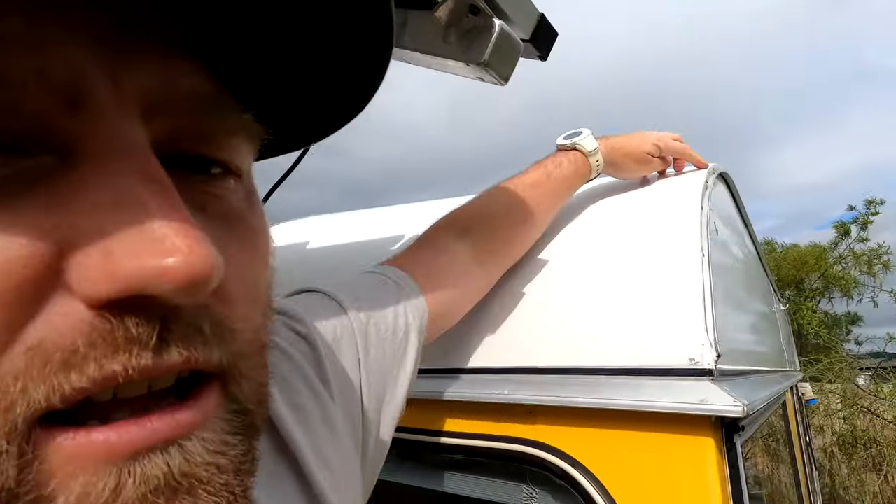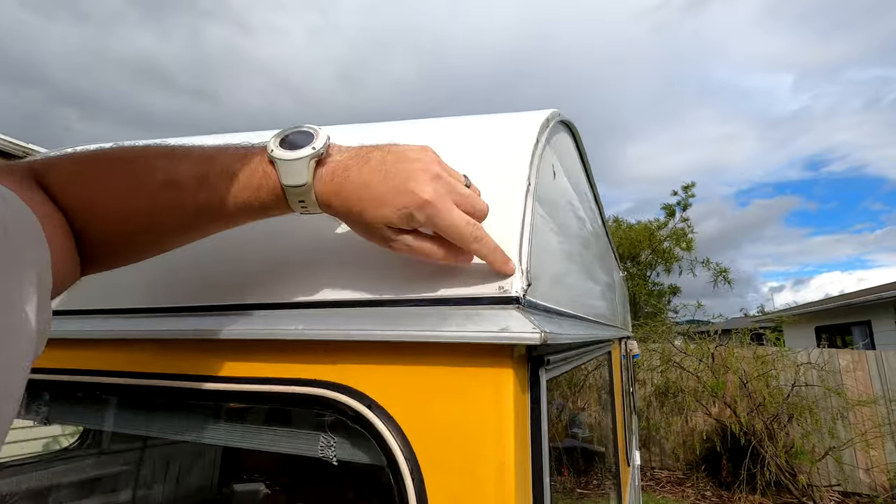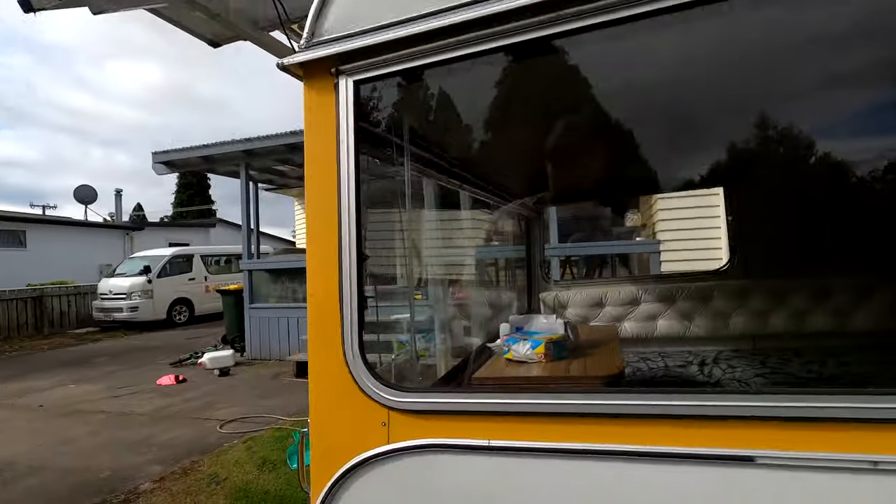A few people have asked about how to reseal the caravan, so I'm going to give you a few tips. The main joins you want to be doing is this one here that runs all the way along. I had to get the ladder out and gone all the way over the whole caravan. Ace Caravans told me one of the classic spots is just above the ceiling here. Ours is pretty water damaged from previous water getting in, but they told me to take the hatch off and just feel under there — there's a spot that's primed for leaking.